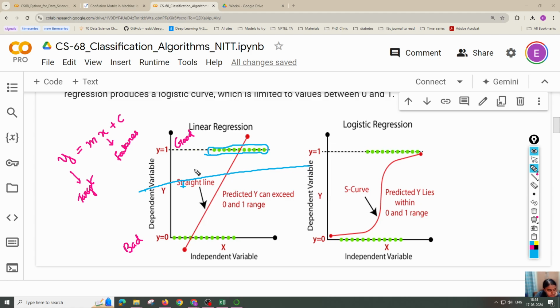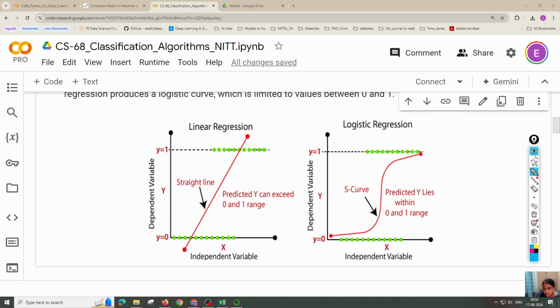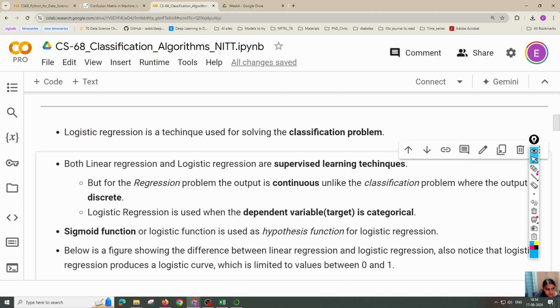Sometimes people do that also. It can happen, but it's better to use another regression. There you have to make certain other changes to use that, so we don't use linear regression for categorical problems. We will use logistic regression. Logistic regression is the same, I will erase everything, it is the same here, but the extra thing which has come is the sigmoid function or the logistic function.